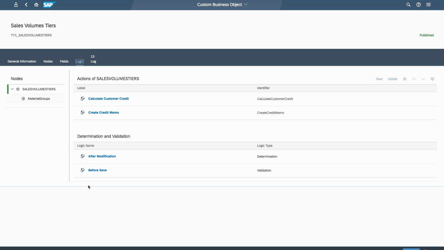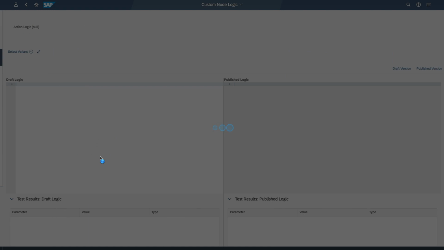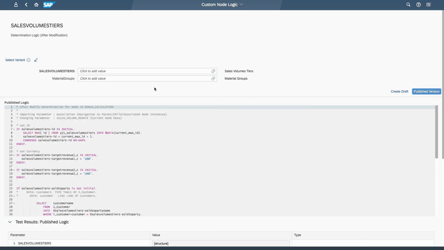So these two logics automatically are prepared for you to use if you use that checkbox in the general information tab. And essentially the after modification logic will kick in after you've input information, or after you've modified a field, and the before save will kick in just before you try to save your entry. So if we look at the after modification, there's also always the notion of draft and published version.